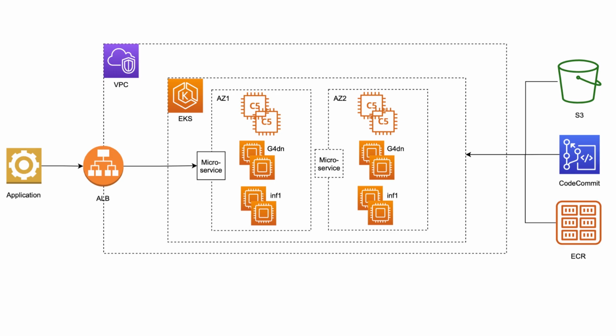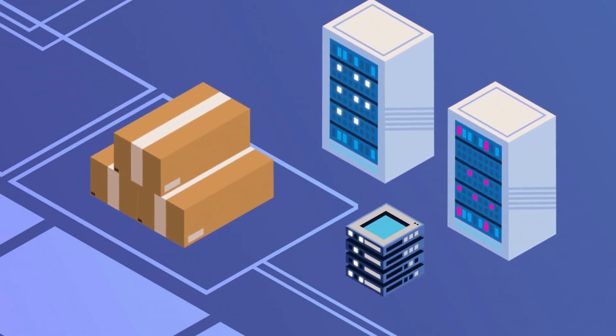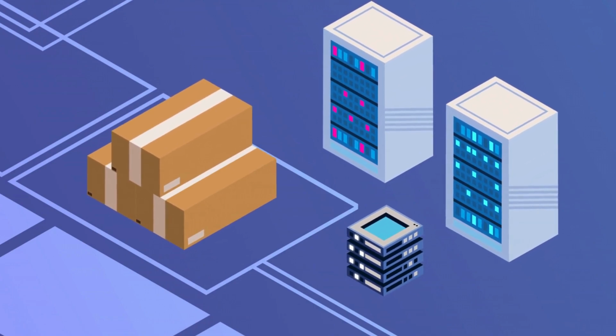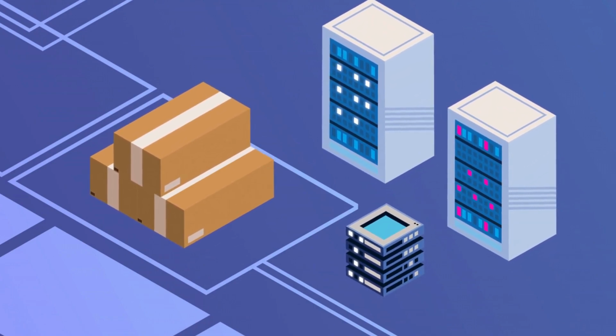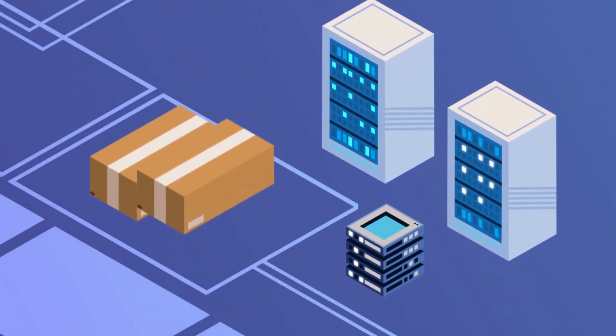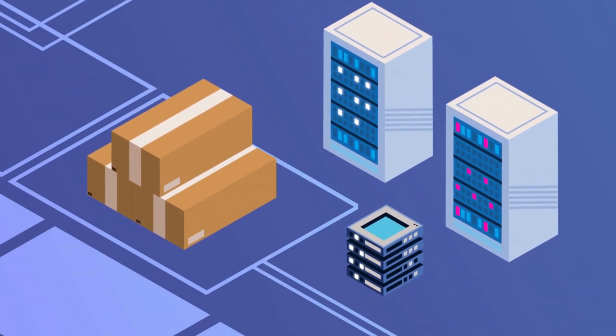In summary, while the self-managed Kubernetes cluster provided more insights and control, transitioning to Amazon EKS offered operational ease and scalability. The move allowed our team to focus more on our application development and less on the infrastructure management, ultimately improving our efficiency and enabling us to deliver more robust and scalable services to our users.